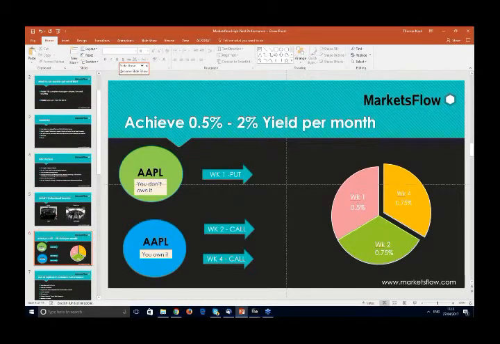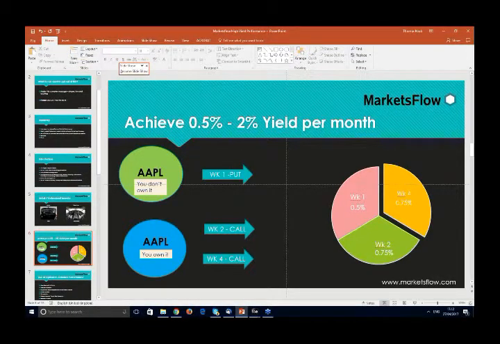So that's week 1, and it's currently, let's say, trading at 145. I write an option that if it falls by Friday, and today is Thursday, but let's say it falls tomorrow to 140, I will get assigned. In other words, I'll buy. If not, I'll just simply get 0.5%, and that gets deposited to my account irrespective of whether I get assigned or not. So there we go with the 0.5%. Let's move on to next week.